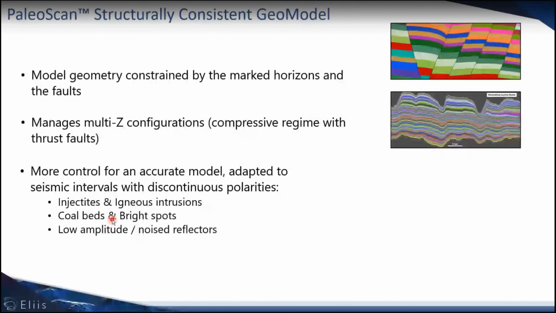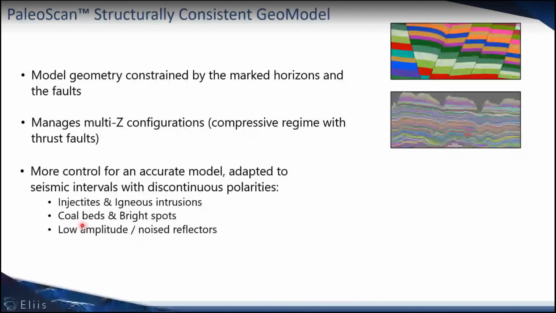So eventually, when you're going to create some horizons or horizon stacks and mapping some attributes, you're going to preserve a mapping that is not going to be biased by wrong geometries, induced by the fact that PaleoScan would have linked one given polarity, not caring for the lateral change of phases. As well, again, I've talked about the injectites and the relevance of using it if you've got some igneous intrusions. Again, those are intrusions that are going to cut across the stratigraphy. So, for example, with dikes and with the igneous intrusions.